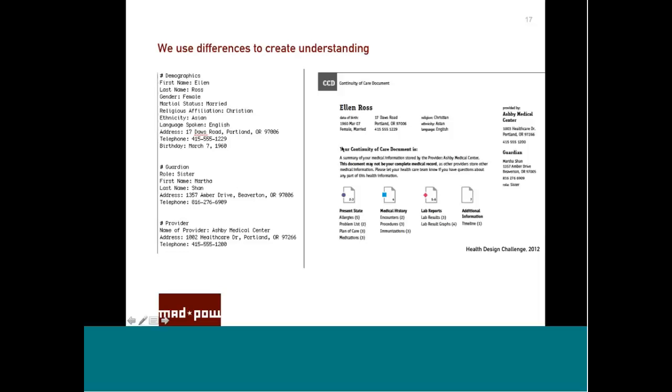On the left side, the header is marked by the hash sign, which isn't necessarily intuitive. All it does is really make demographics stand out a little bit. On the right side, we have all sorts of ways to make headers stand out. The person's name is much bigger than the rest of it. Again, change detectors. By making it bigger, we're just seeing a change. We know that that's more important for some reason. Or bold, for that matter, bigger and bold. Your continuity of care document, present state, medical history, these all stand out.